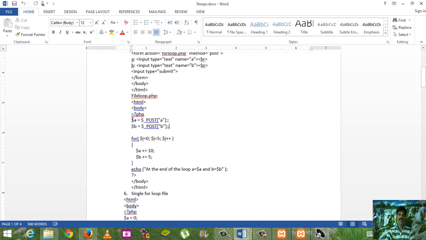Here you can see we assign the obtained values of A and B to $A and $B, and then we run the for loop.